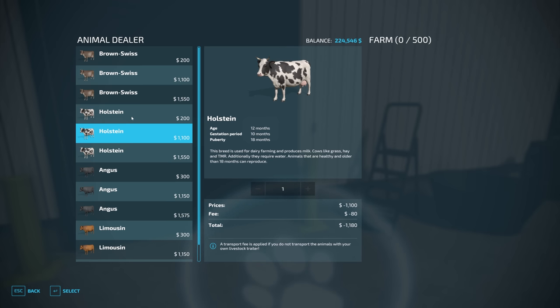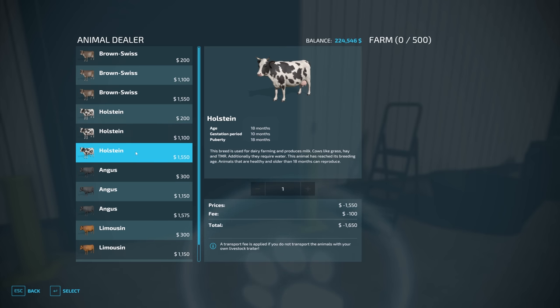And I'm just looking at the difference here. I want to start producing milk pretty quickly. So I want to get one of these older ones. I'm not sure. Puberty is 18 months. So I can get them at 0, 12, or 18.